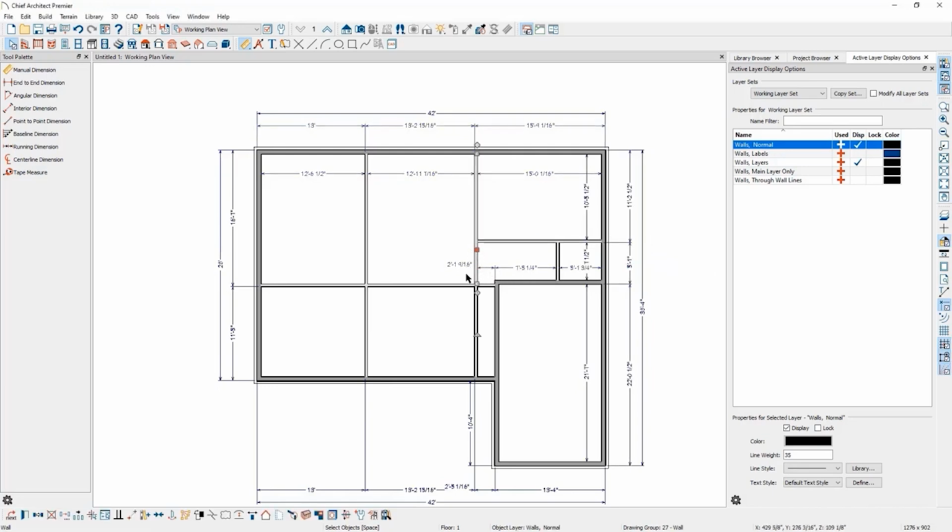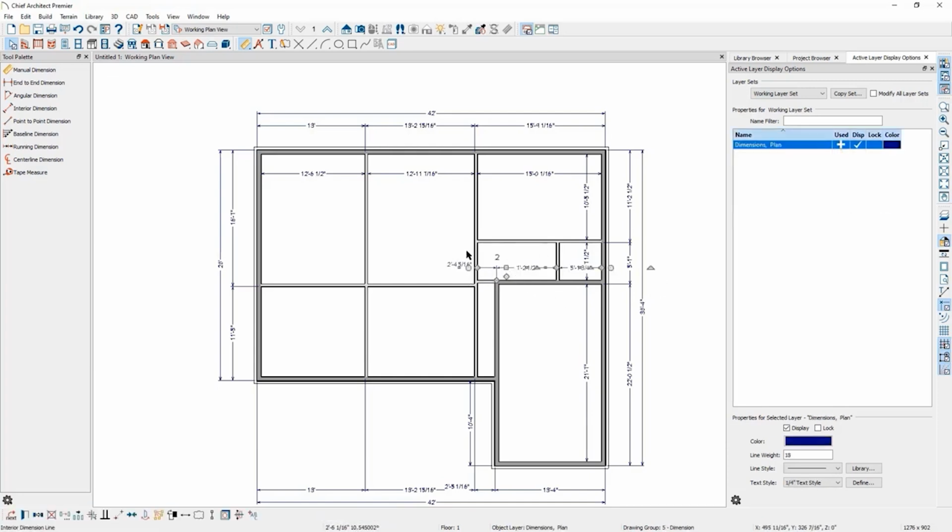You'll notice that we have two sets of dimensions here. So this is going to be one thing that's going to affect us. So we've already set this dimension, so I don't want to just move this wall. But what I want to do is break this wall into multiple segments so that I can move a portion of it without moving the other part. So on my toolbar at the bottom of the screen, we have a break tool. It's called Add Break. If I click on that, and then I click where I need that break, I now have this piece that I can then align with this wall here.